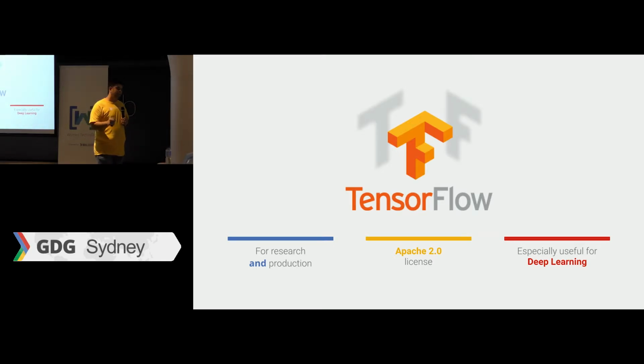TensorFlow is already the most popular machine learning library on GitHub within its first year. It's an open source machine learning framework that's available to you. With TensorFlow you can use the existing models that come with it or are shared by the community. You can train your own, develop your own models, and serve them as well. It also helps you learn machine learning. If this is an area you want to get into, you can do so.